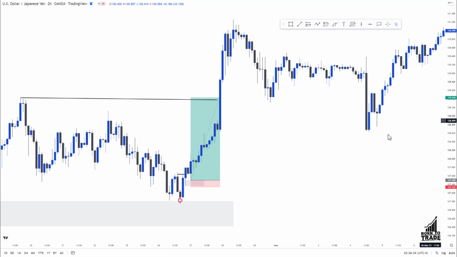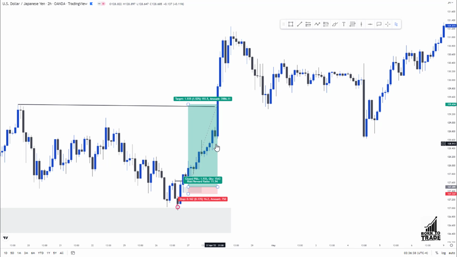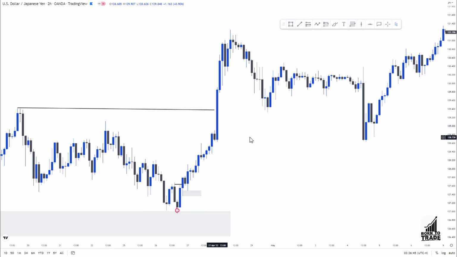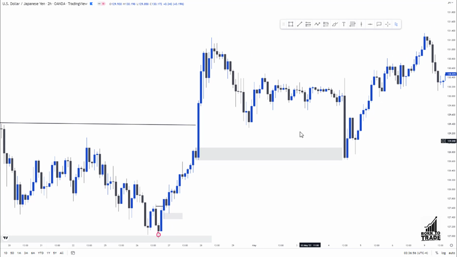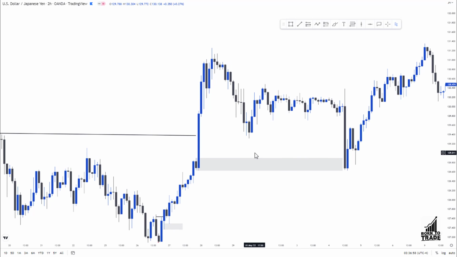So you've identified the first one, an institutional candle that broke structure, which is this one. Let me delete this so you can see clearly: this is the institutional candle, and this is your pullback. This pullback gave us the number 2, which is mapping out your zone correctly. So this is our zone right here. I hope you can see it. This is our zone.